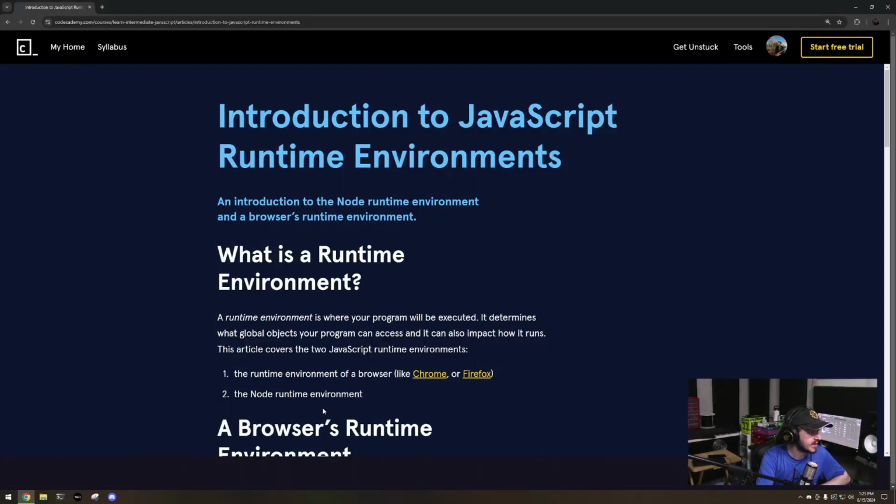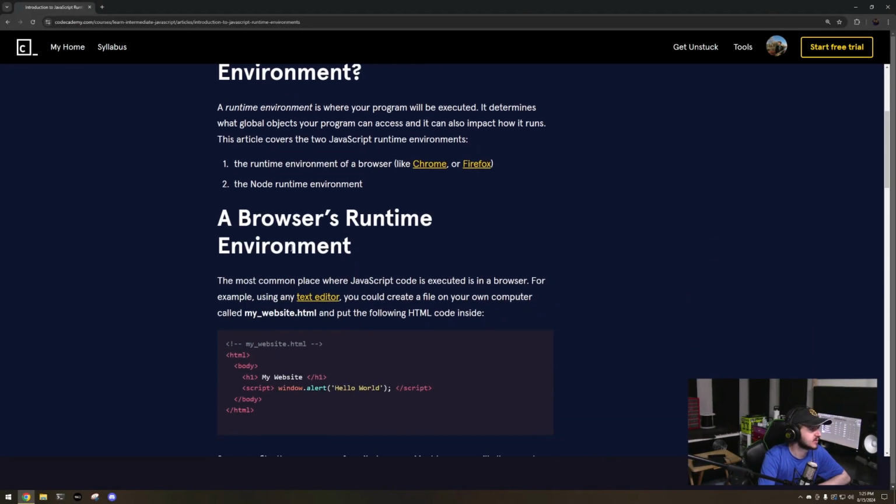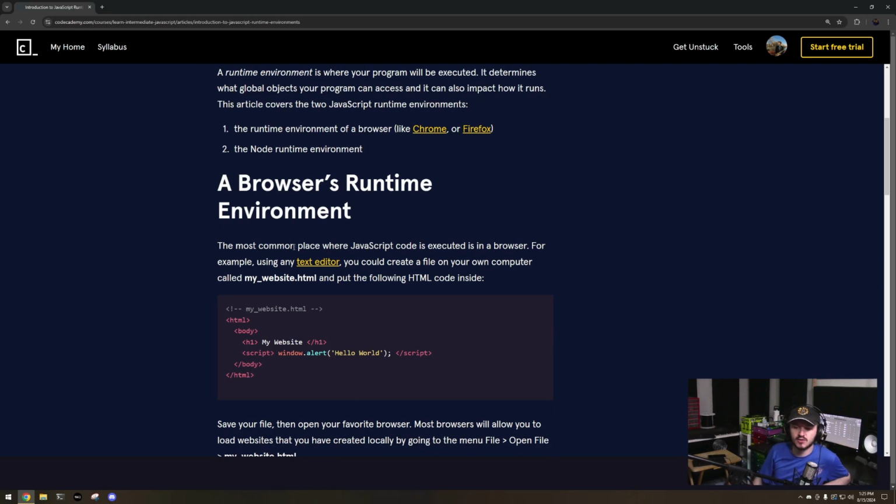So now we will be getting into runtime environments. With JavaScript, I'll make a video on the levels of programming in general. JavaScript sits above a really fundamental, strict line. I don't remember what it's called, but above it you have interpretive languages, and below it you have compiled languages.